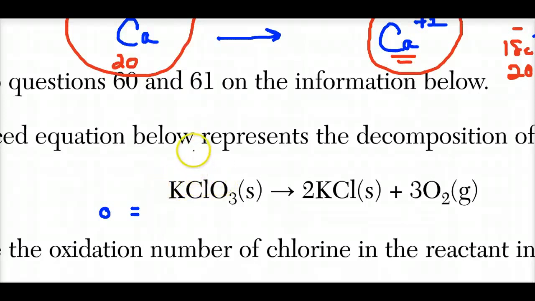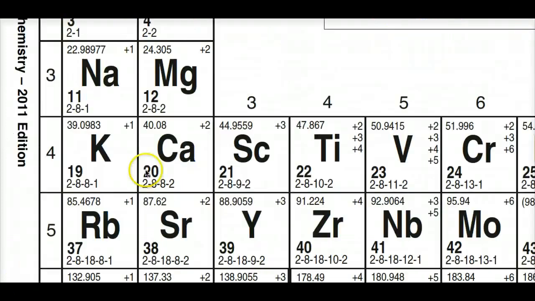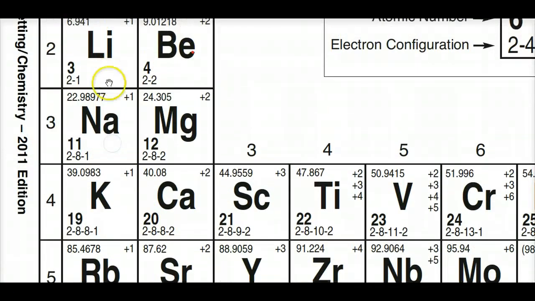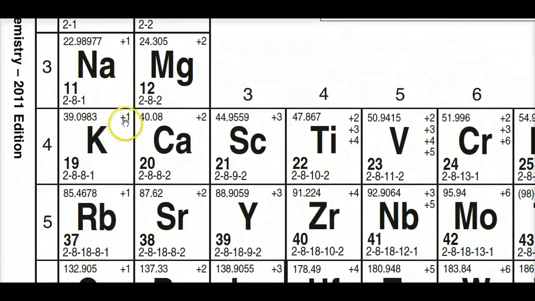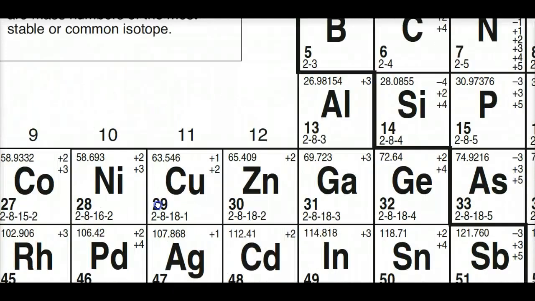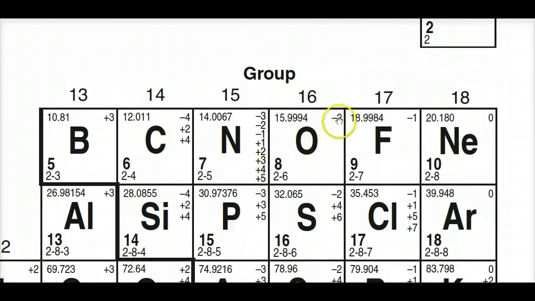Let's go to the periodic table and look up K, oxygen, chlorine, and get some hints here of how we should start this. First, you should already know that a group 1 ion like potassium, alkali metal, only has one choice, +1. So we're going to definitely start there. And oxygen, 99% of the time it's -2. They don't put the other ones there. They want you to use a -2.